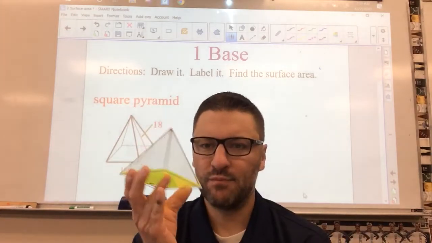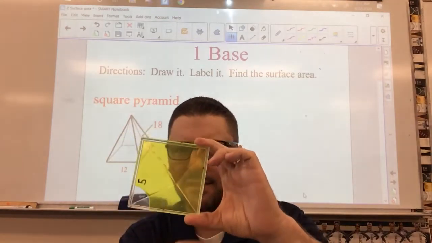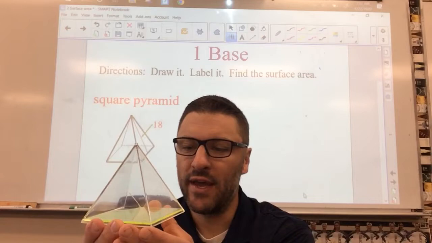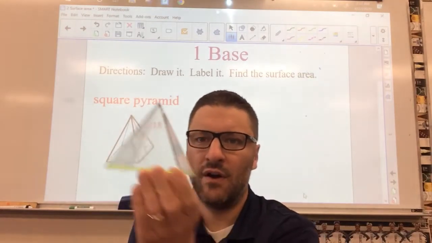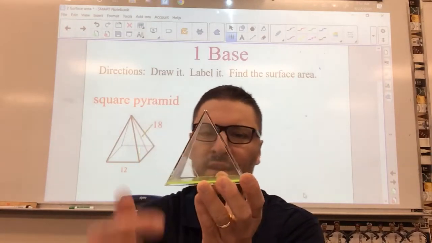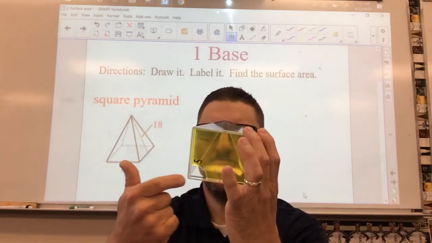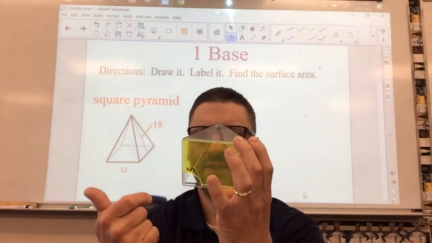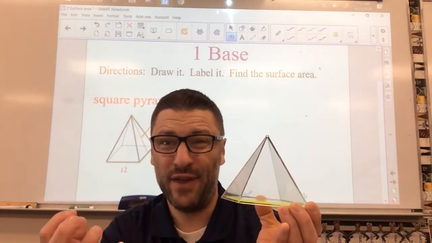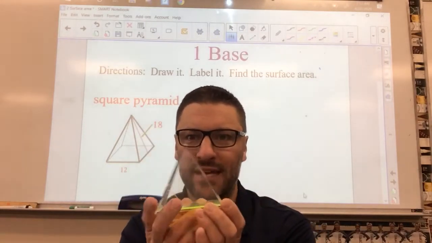Okay? So surface area of this thing. The essence of it is if I could find the area of the base and add to it the area of these four triangles, I would have the surface area of the whole thing. But these four triangles are also called lateral area, and they have a different formula altogether. And that formula is simply this. If I found the area of this triangle here, but I thought about the whole perimeter of this whole thing, so if I take the perimeter of that, and then the height of this triangle right here, and then triangles usually have a half in it, so I have a half this thing here, and then the perimeter. That's really going to be the lateral area.